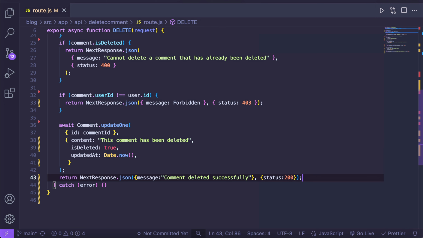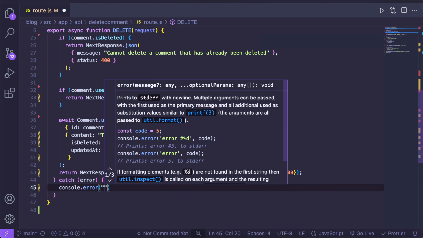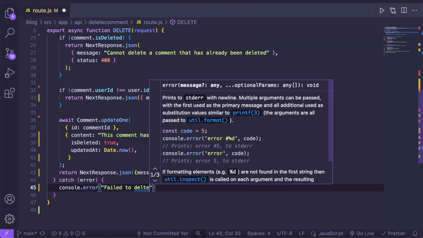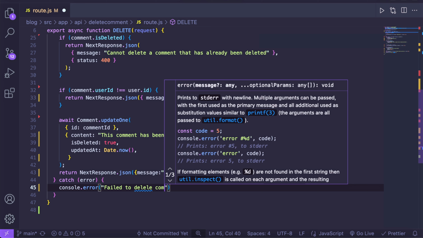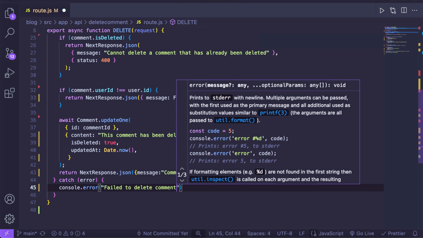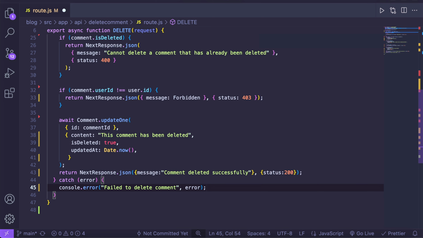Cool. Now for our error, we're going to say console.error. This is going to be failed to delete comment, delete comment error.